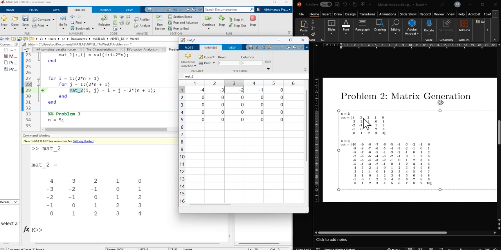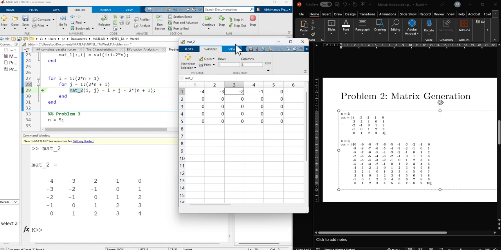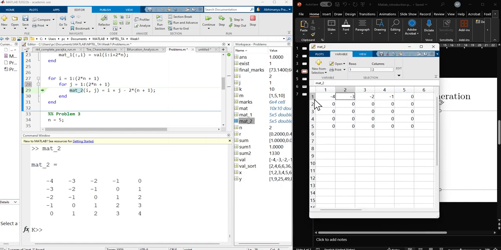How were we getting minus 3 here? It was minus 3 minus 6, that's how we were getting minus 2. For that element we had i equal to 1 and j equal to 2. But now for this element, i has become 2 and j has become 1. So we will be getting the same element that we were getting over here.